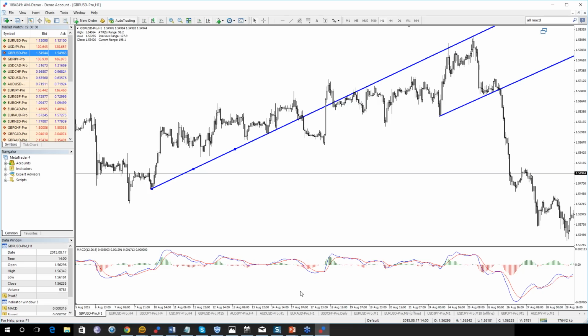1 plus 2 equals 3. Right? 1 plus 2 equals 3. 3 plus 2 equals 5. 5 plus 3 equals 8, and so on. That is the same. Past and present equals future. This is past. This is, let's say, present. And look what happened in the future. Perfect rejections from inner trend lines.